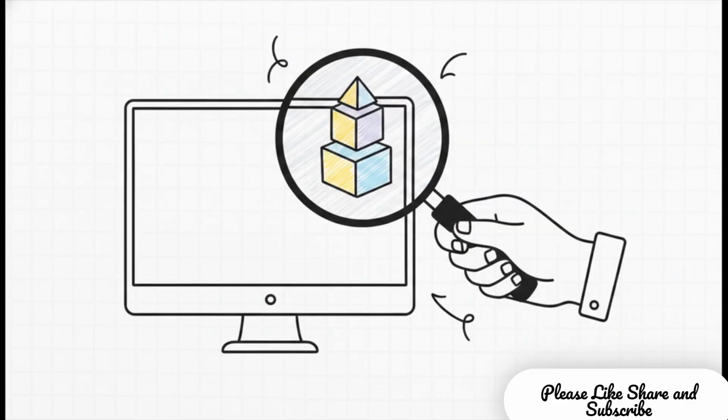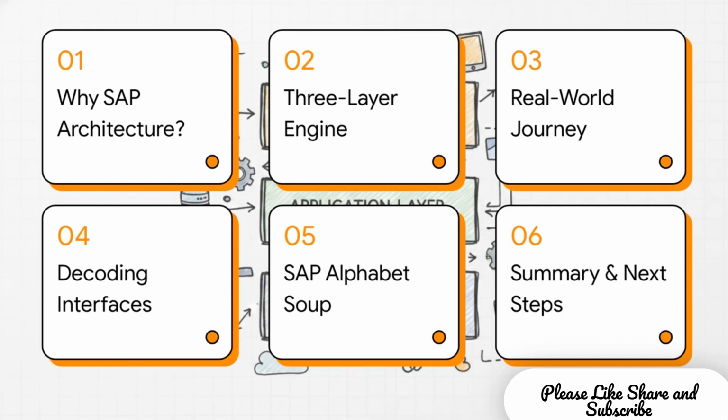Well, the answer to that question lies in SAP Architecture. Welcome to today's Explainer, where we're going to reveal exactly what happens behind the scenes of every single SAP transaction. By the end of our time together, you'll understand the foundational layers that make this massive enterprise software run so incredibly smoothly. Here's our roadmap for today.